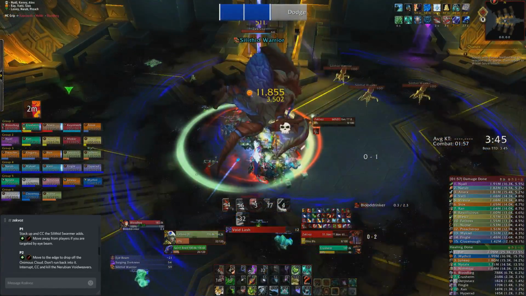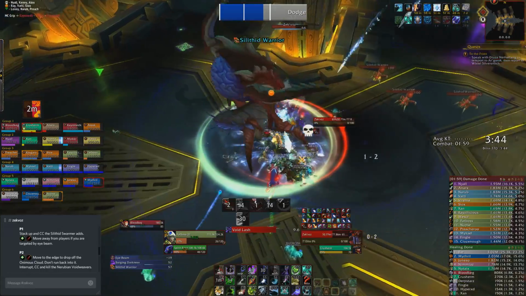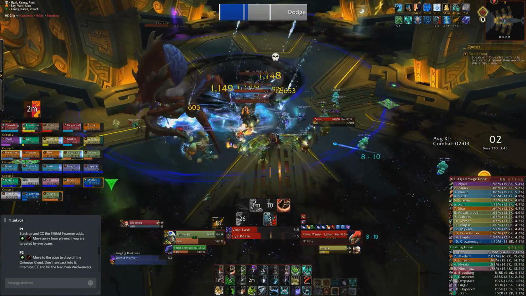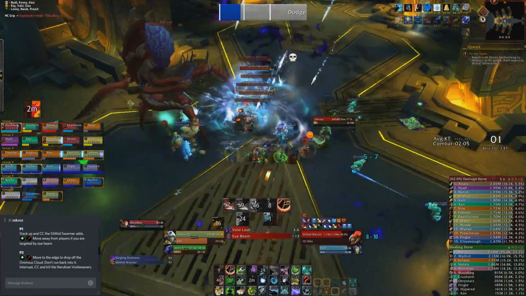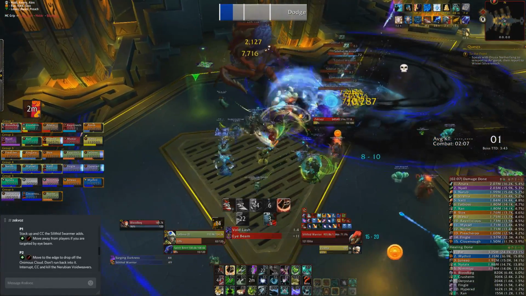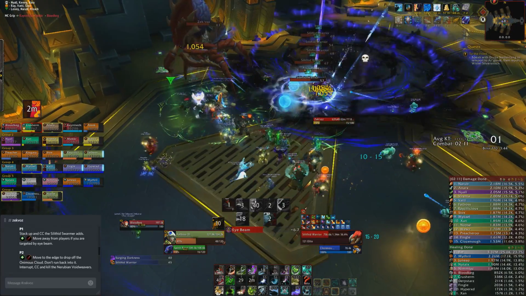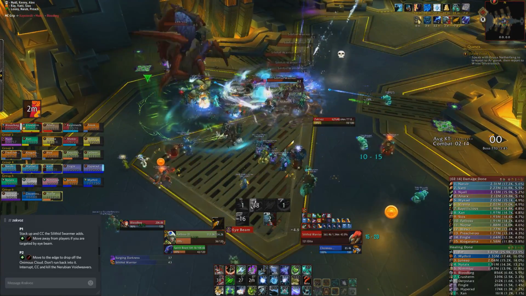AoE them off quickly. Now it's likely on a first kill that you will see the adds spawn some point during a Surging Darkness. It's best that you try and group them up as soon as possible and just use crowd control to keep them at bay whilst you deal with all the explosions before finishing them off after all the blasts have ended. Now when the boss reaches 65% health, he'll enter phase 2.